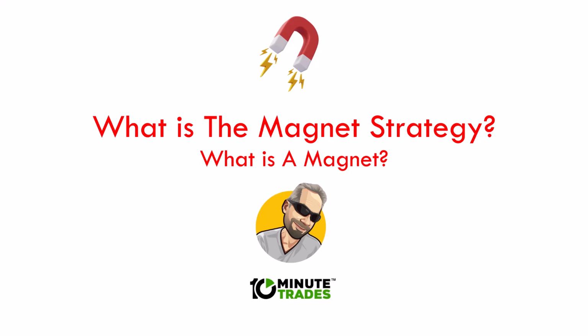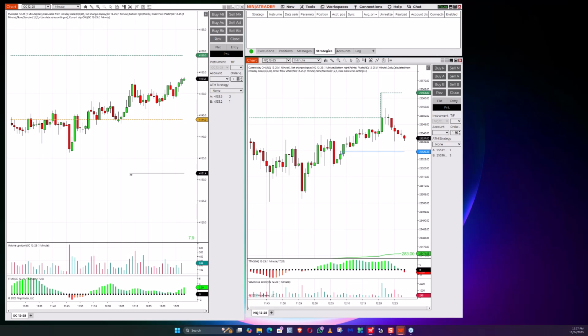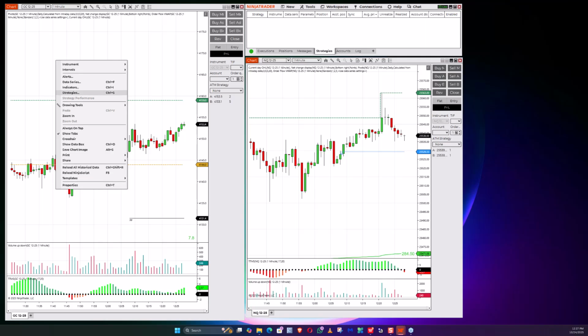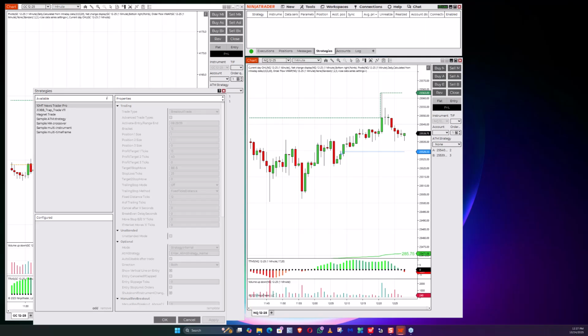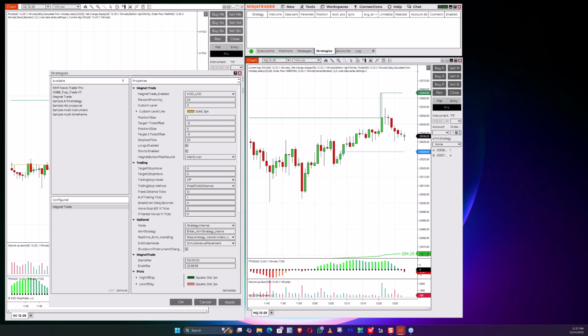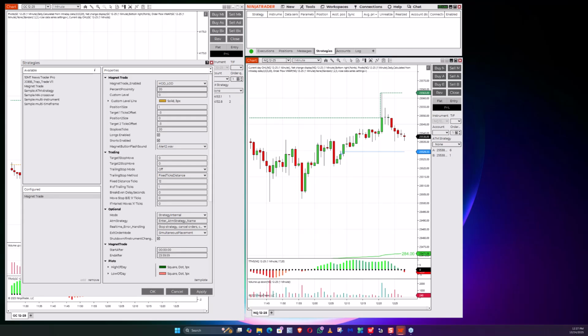They all install into NinjaTrader in less than a minute, and they're extremely easy to call up. You just right click on your chart and decide which strategy you want to use. A baby could do it. This is a live NinjaTrader chart. Right click on the chart. There's a word that says strategies. When that loads up like it does right now, on the left I could choose our News Trader Pro, our Trap Trade, or our Magnet Trade. When you choose the Magnet Trade, there are things that we program into it.